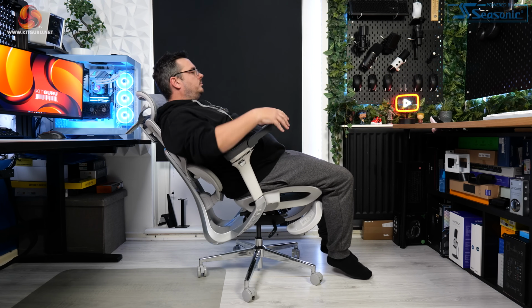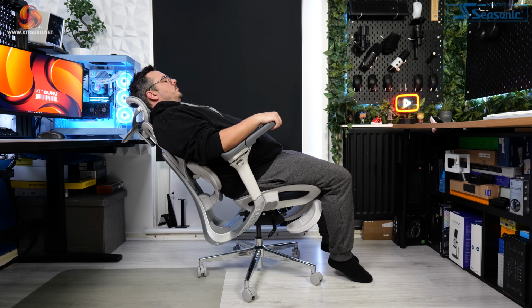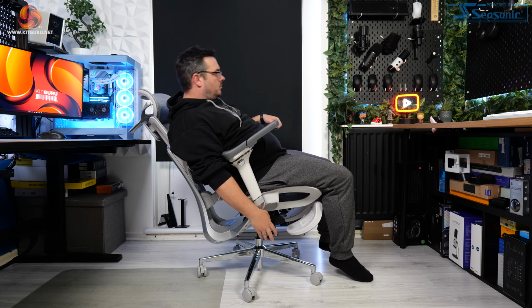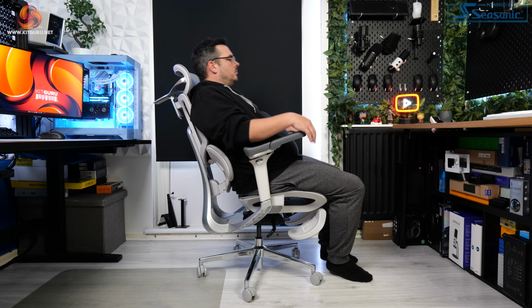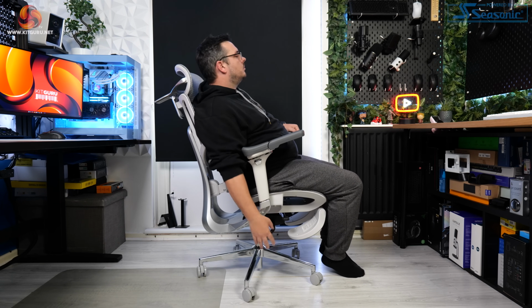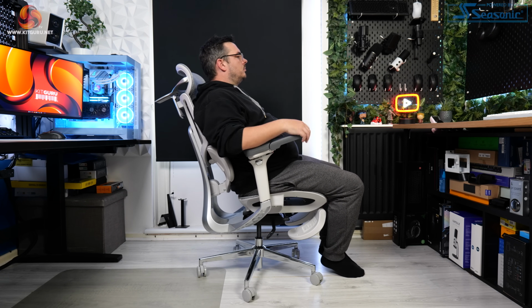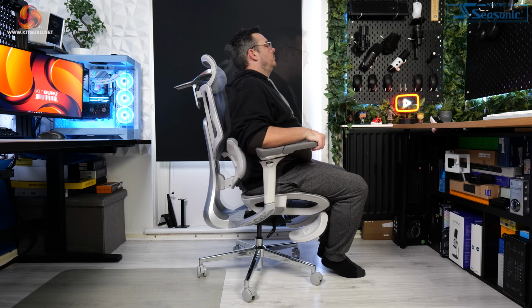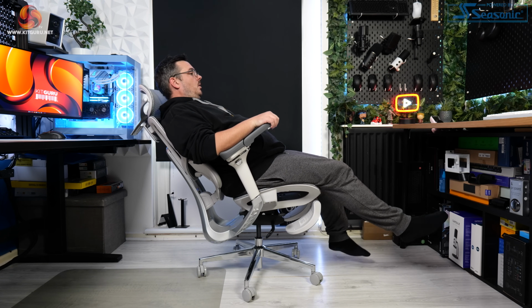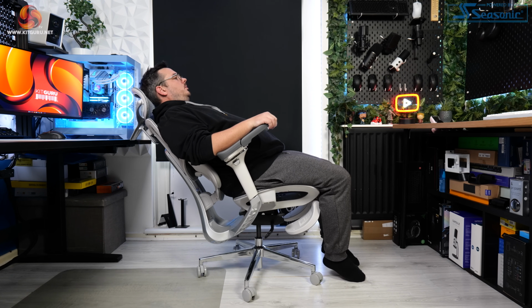The E3 tilts back across a range of 140 degrees, but unfortunately this is just a kind of lock and unlock feature, accessed with the controls on the right hand side of the chair. There's no way to adjust the tension, which I think it needs. It would have been nice to see. You can lock the tilt back at 5 different levels, but without that tilt tension it feels very, very sketchy when you fully recline for the first time. I haven't fallen off the chair, but it's felt like I was going to a fair few times.